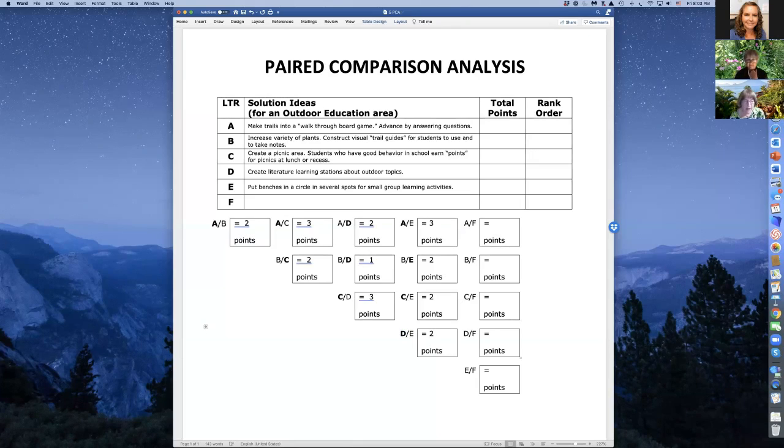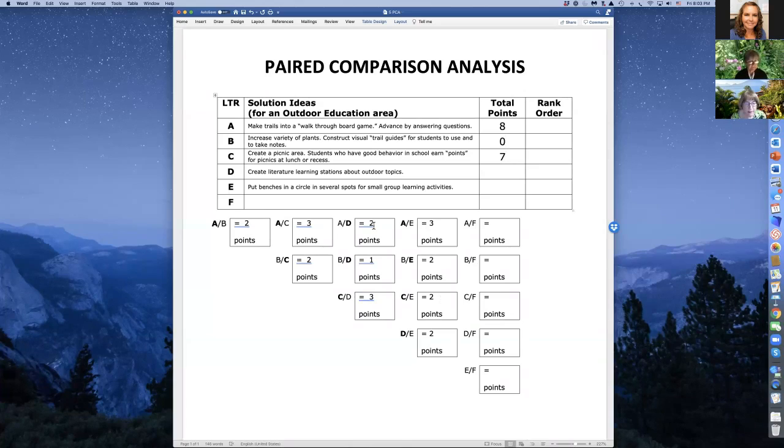Okay. So then we look through and we see how many points did A get. So A got 2, 5, 3. 8 total points. Okay. B, 0. I see no votes for B. C, 2, 5, 6, 7.